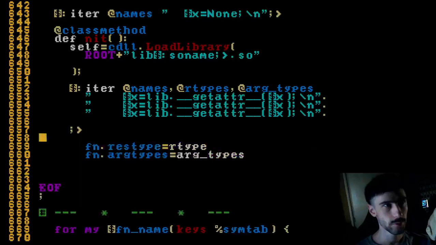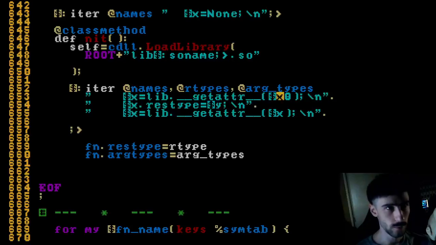Forget about this. We have to do x rest type equals, say, y. Actually, I should level them with 0. x is too common a name. Let us say... I'm going to use x now. Fine.